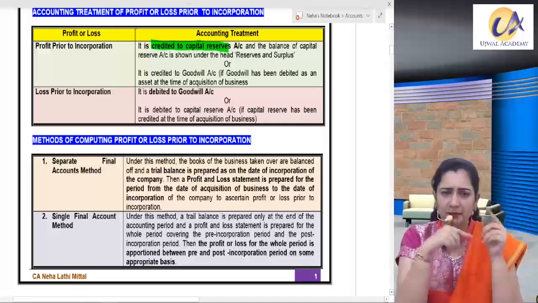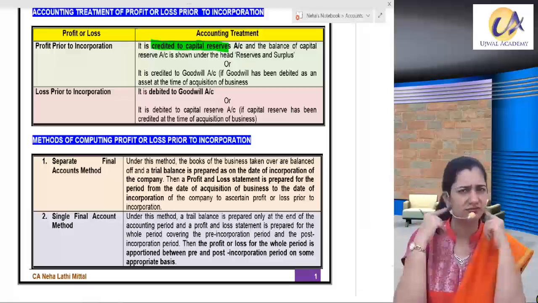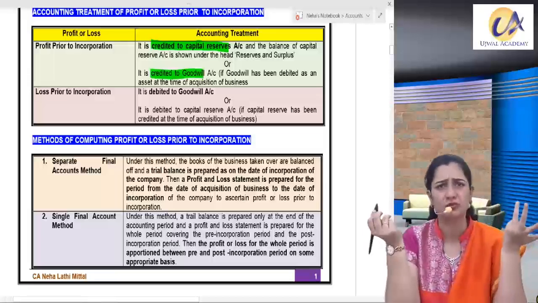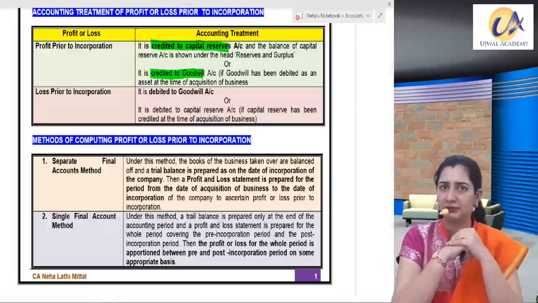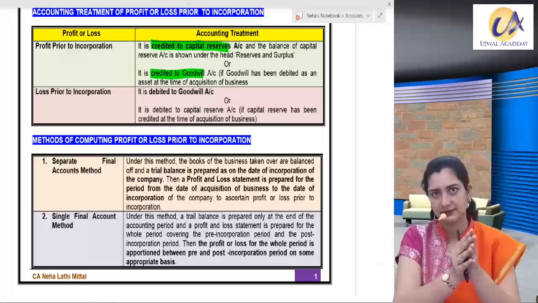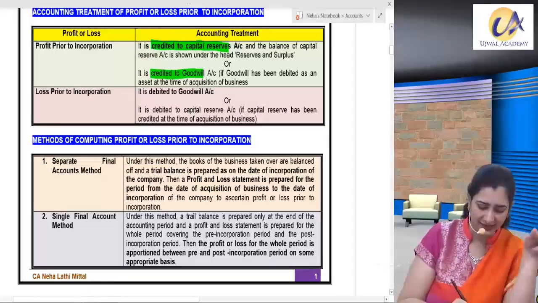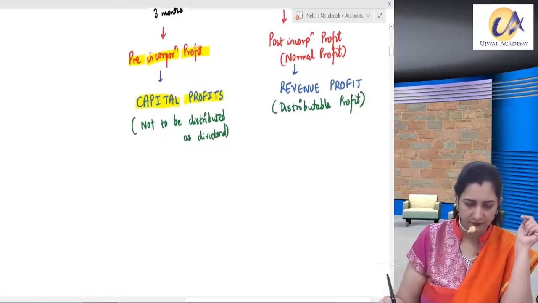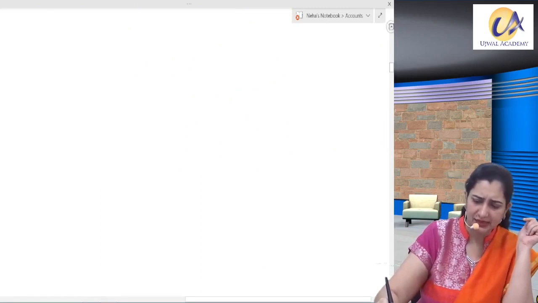Okay, but they have given some or also, or credited to goodwill. Goodwill कहाँ से आ गया? What is this goodwill? So to understand why goodwill can come in picture, we have to understand a few entries which are passed. So now listen carefully to what I'm saying. Again with an example. Okay. I'm taking a very simple and a very basic example for you.